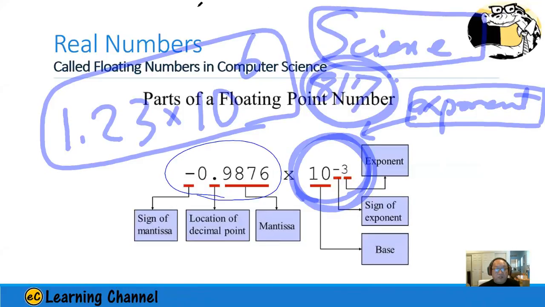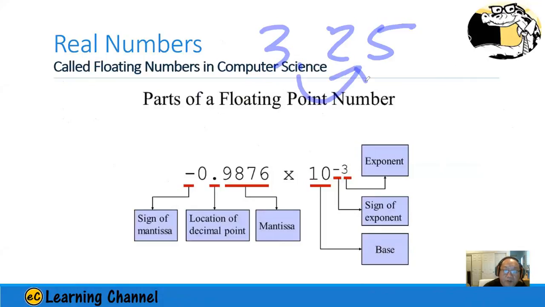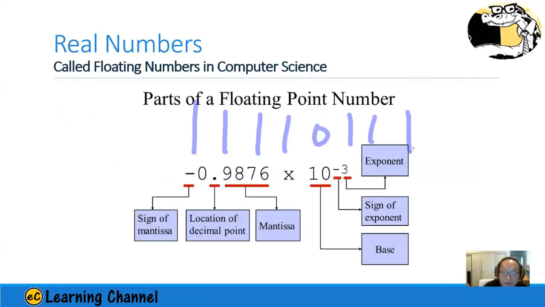So scientific notation, as I mentioned, with a floating point number: say I have 3.25. I multiply by 10 and I move the decimal point this way. If I divide by 10, it will become 0.325. Same thing if today I have a binary number, 1, 1, 1, 1, 0, 1, 1, 1, like this, and I have a binary point over here. If I multiply by 2, I move the point this way. If I divide by 2, I move the binary point over here.